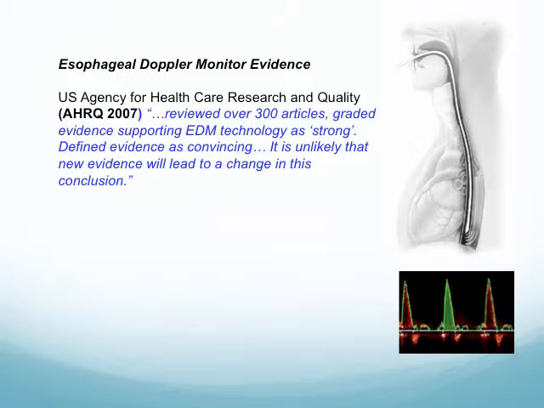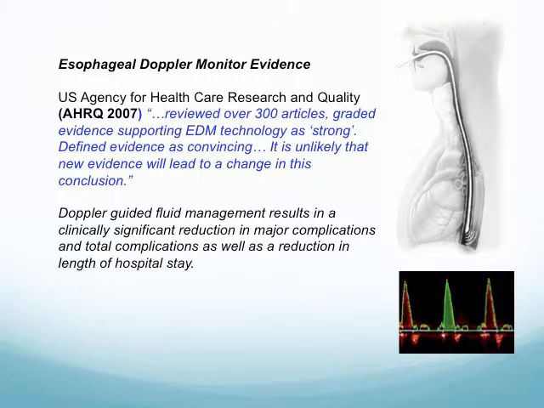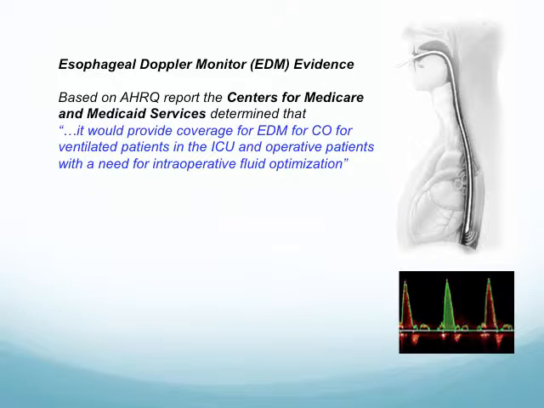In North America, the U.S. Agency for Healthcare Research and Quality reviewed over 300 articles, grading the evidence supporting esophageal Doppler monitoring technology as strong, which is their highest level of evidence, and defined the evidence as convincing, and that it is unlikely that new evidence will lead to a change in this conclusion. They found that the evidence demonstrated that Doppler-guided fluid management results in a clinically significant reduction in major complications and total complications, as well as a reduction in length of hospital stay.